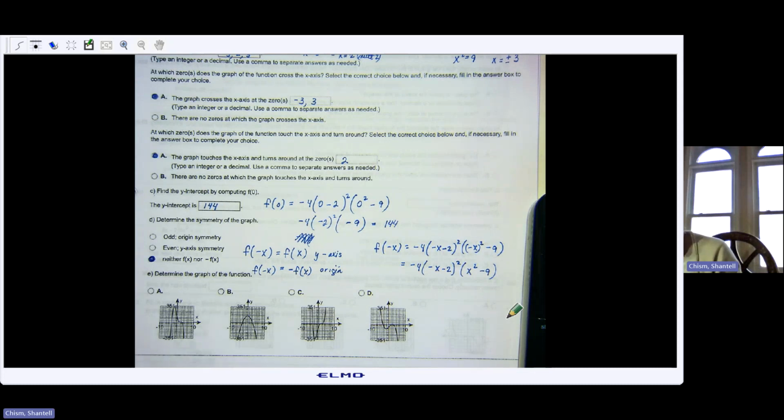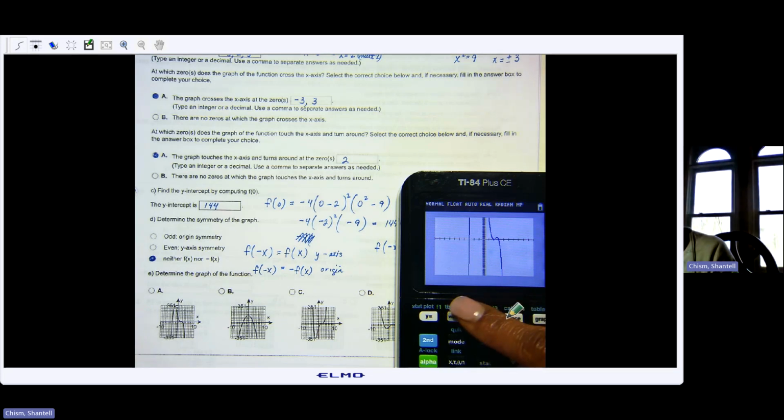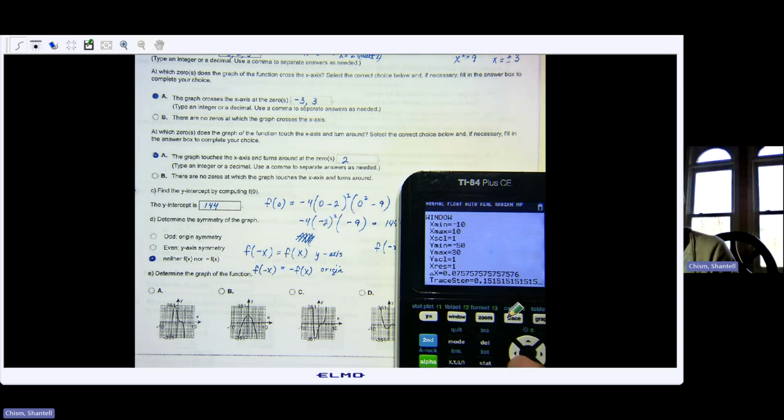And then at this point, remember you got your calculator. So you can literally look at the graph on the calculator and see that it would match A. It's just I need to make my Y max and min a bit larger. I believe they've got 351. Wow. So let's say I make it that big so we can actually see it on our calculator. I did not think it would need to be that big, but apparently so.